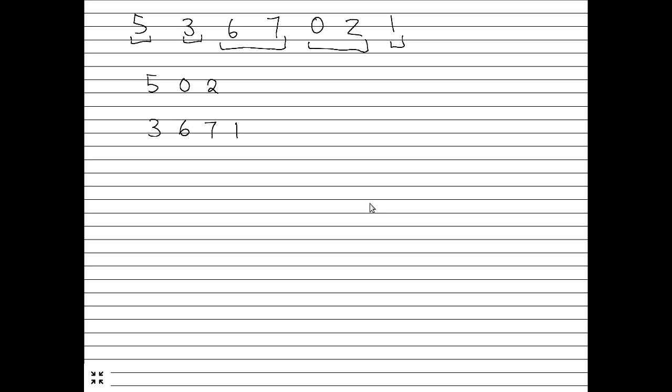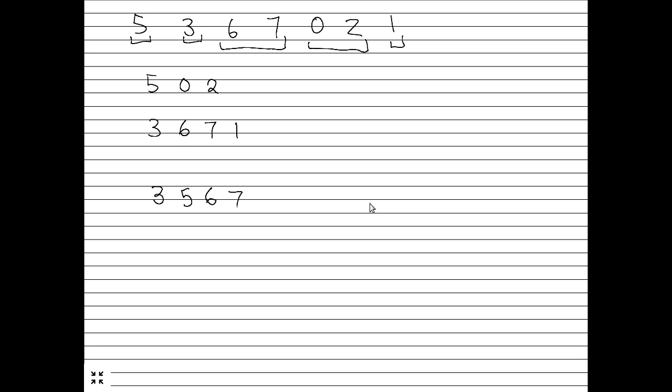Is that okay? So now I look at the two output tapes and go like, okay. So I would look at the 3 versus the 5, and I go like, okay, I'll choose the 5. And now I have to choose between the 5 and the 6. I'm going to choose the 5 because I want to maximize the run that I can end up with. And then I'm going to choose the 6. Then I have to choose between the 0 and the 7. 7 it is. And now, no matter what I choose, I'm going to break the run, right? Because at this point, I have to choose between this 1 over here versus the 0 all the way over there. It's going to break it anyway. If you're going to break it anyway, choose the smaller one.